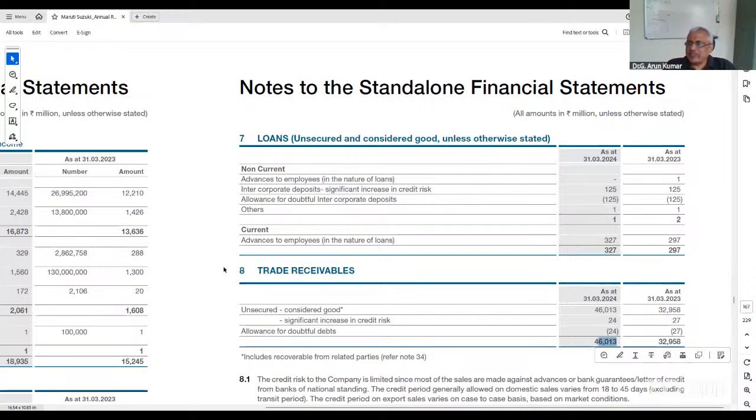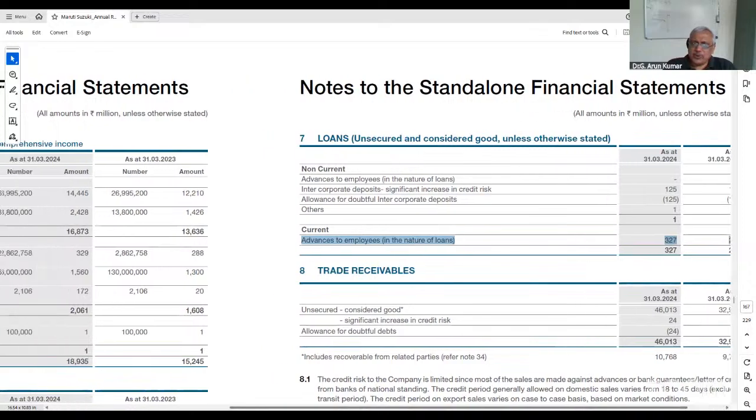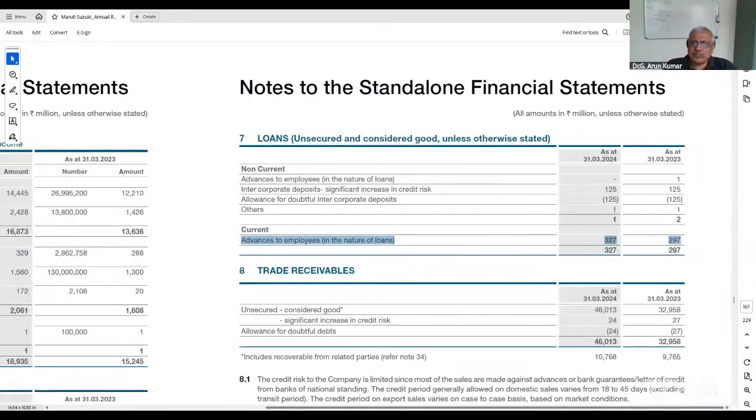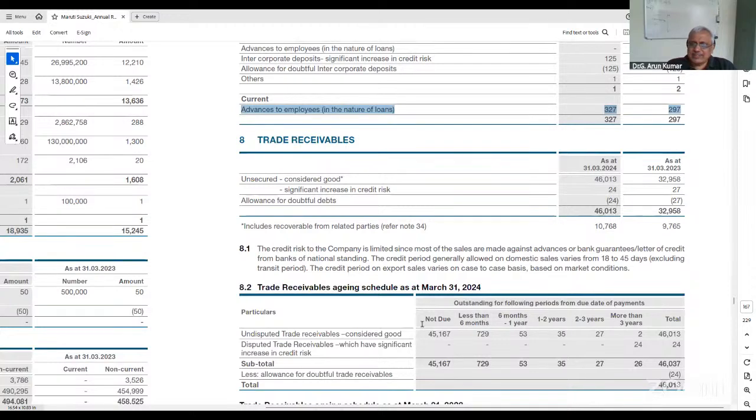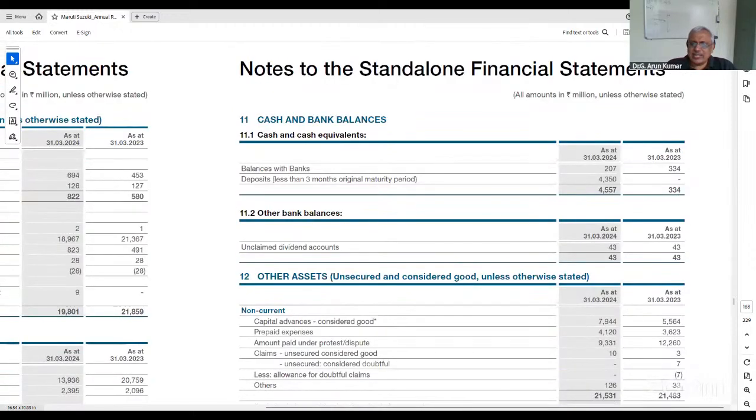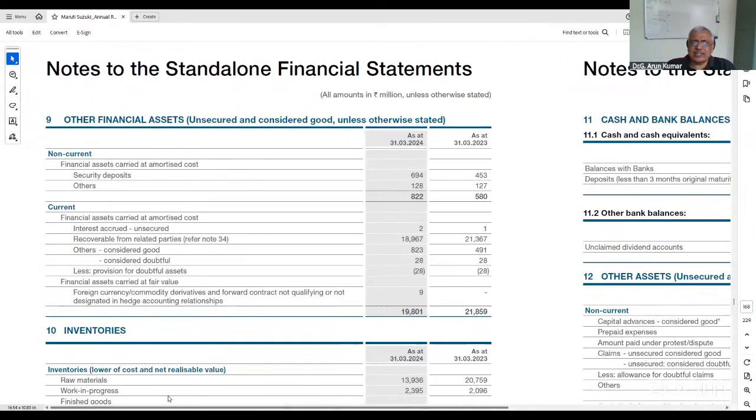Similarly, there are payables. When we look at the liability side, there will be payables. Now, similarly, there are the loans, the current part of it. Advance to my employees, what I have given, is an asset for me. To whom have I given? I've given to my employees. Different kinds of loans I would have given to my employees. So all that detail is what we will be seeing out here. Of course, one can get into more and more granular details, as I said. Financial asset we saw, inventory we saw.